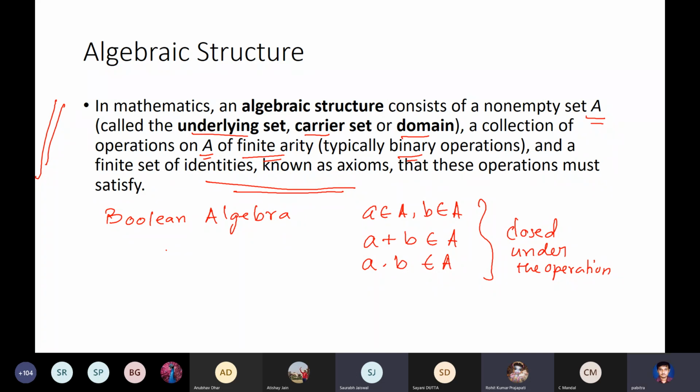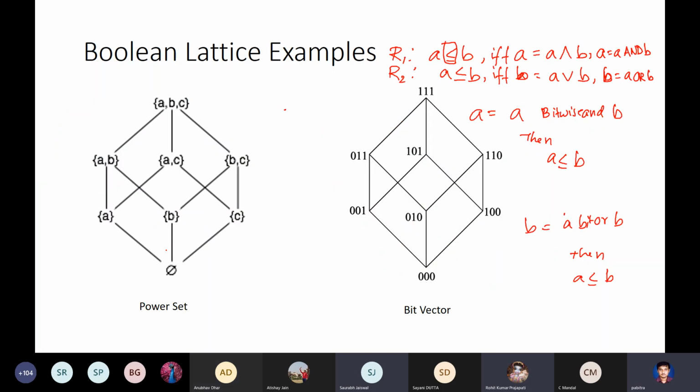Can anybody tell? Somebody has defined this Boolean lattice for me. I am not happy with, I don't like this lattice representation. I like algebraic representation. I like algebraic structure. So I have to define the equivalent algebraic structure. Okay, and I have defined the underlying set. I have defined the operations. Now I have to define the axioms. So can you tell me what are the axioms that will make these two equivalent? Sir, commutativity, associativity, distributivity. Yes, it is exactly this.